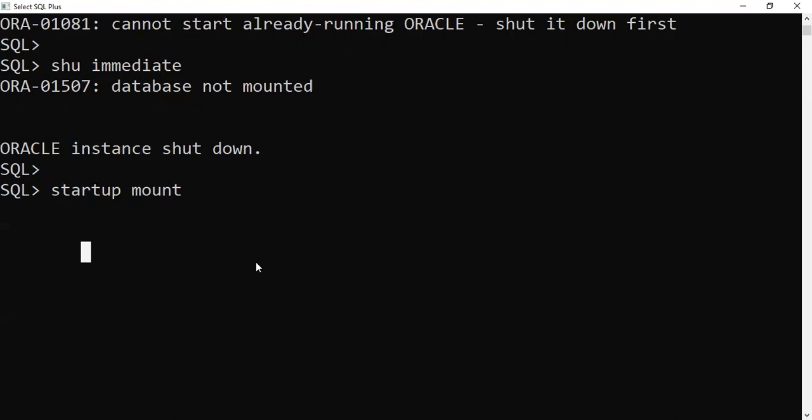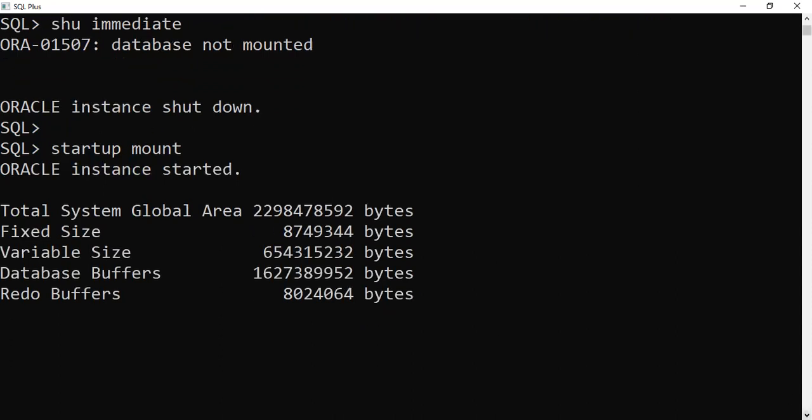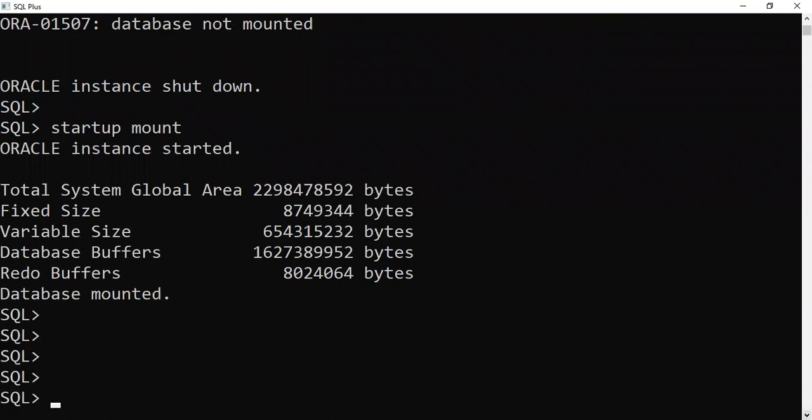Okay. Now, compared between the two, the most important concepts, especially the three areas, between startup nomount, startup mount, and open. For startup nomount, if you have a problem with the control files, for example, the database storage structures, or you've experienced a media failure.